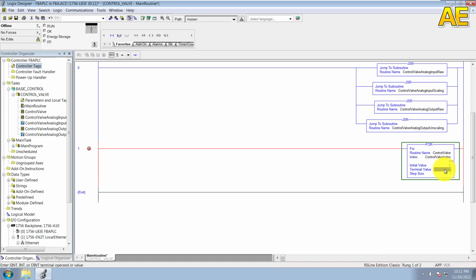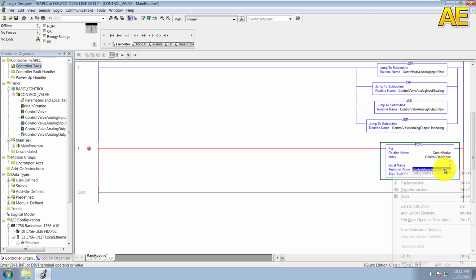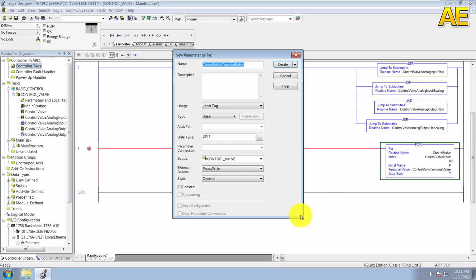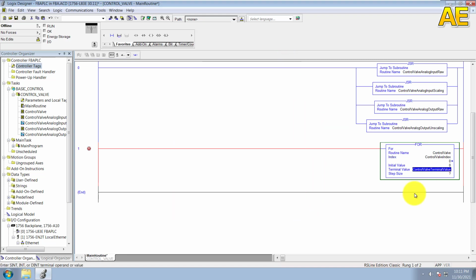For terminal value, that's the value at which to stop executing the routine. We create a tag name control valve terminal value with the data type DINT. For step size, we put 1. Okay, that's done for the FOR instruction.